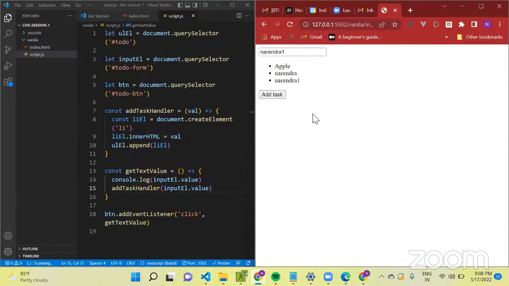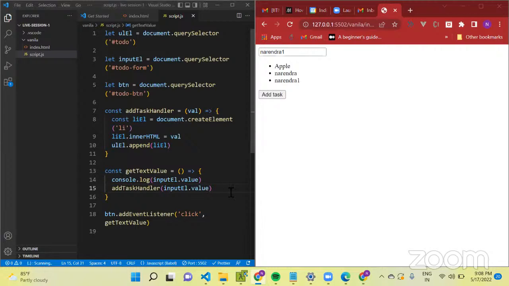Are you guys able to understand how this code works? Yes, sir. Okay. So now the first thing is done.